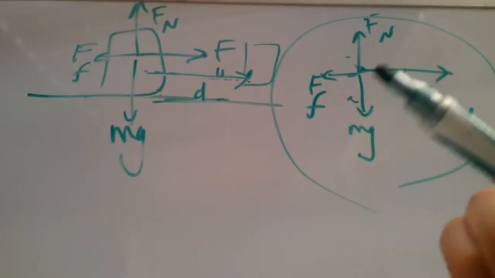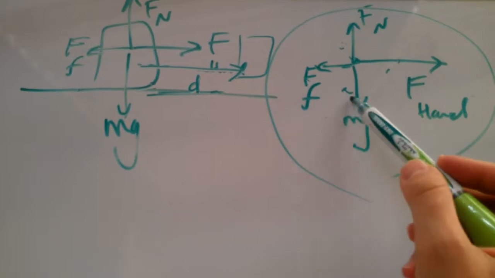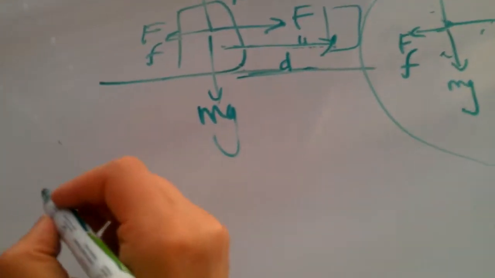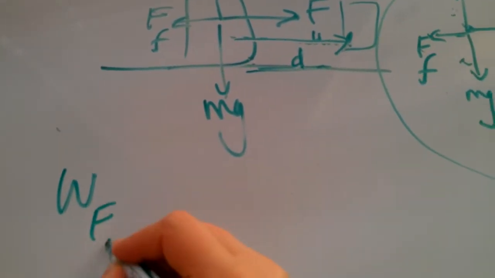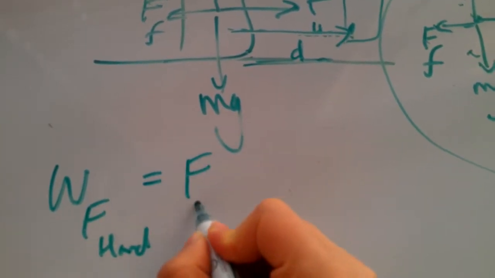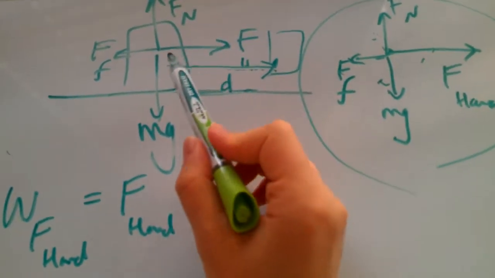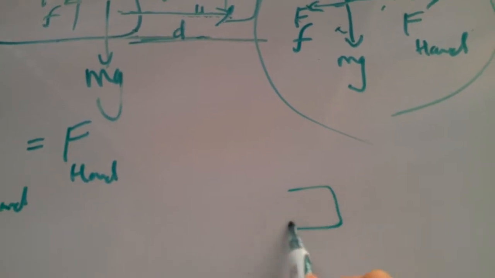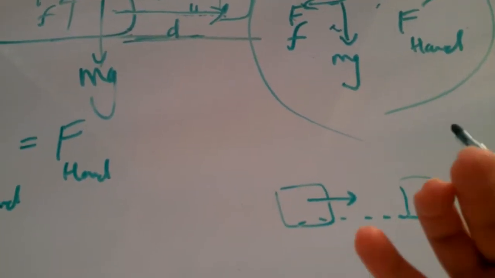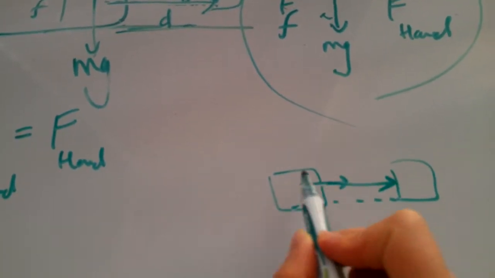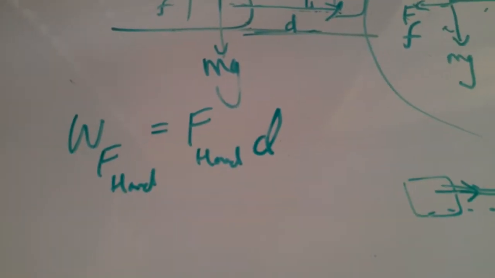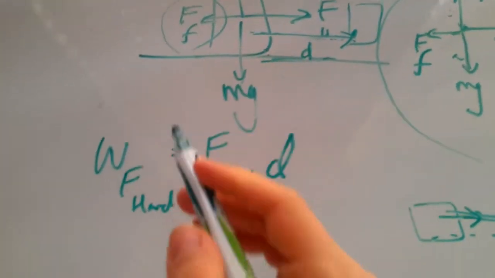So let's now see what each and every one of these works are done by each and every one of these forces. So I'm measuring the work done by each and every one of these forces as if the other ones are non-existent. So the work done by my hand, work done by force of hand, is my force of hand that actually does the work, because if the block is here and I'm pulling it that way, I know the block basically obeys my order. It actually moves along the direction of my force of hand. So that's this.